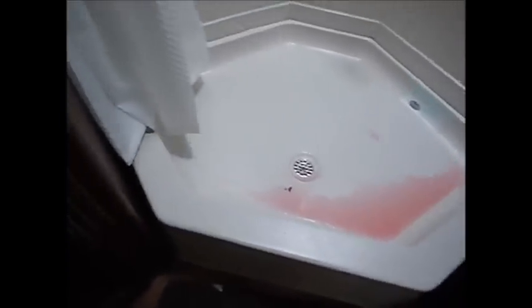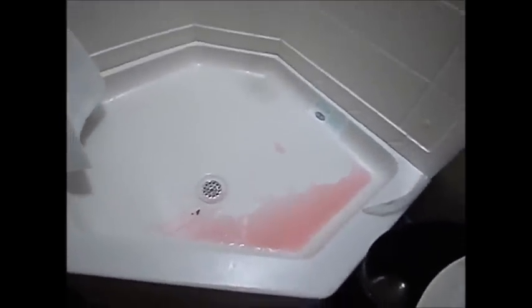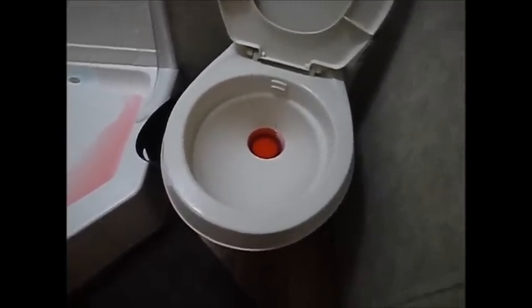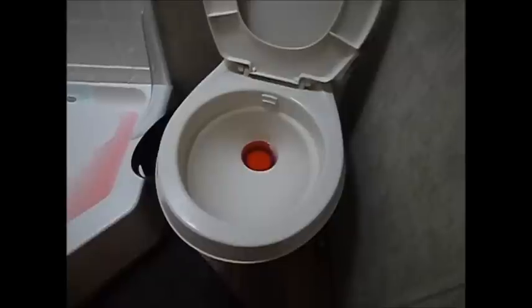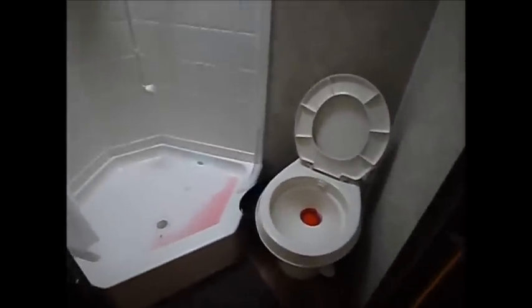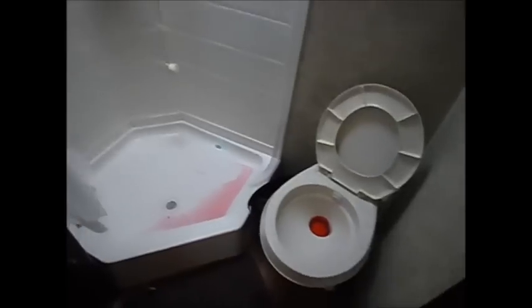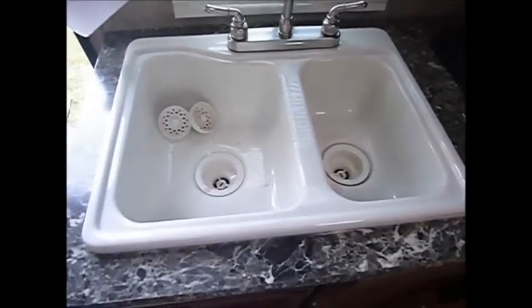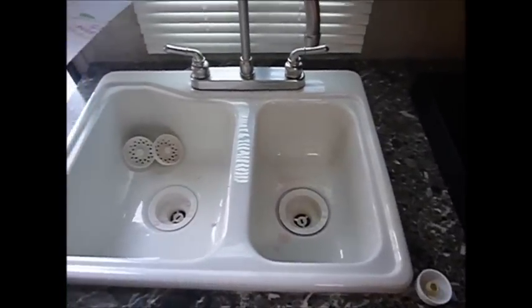Don't forget the shower pan drain — that took quite a bit more antifreeze than I thought by comparison. All this pink stuff I'm just going to wipe up so the shower pan is nice and clean and doesn't get stained. The toilet you want to leave with antifreeze so you have a good seal and it's protected. Don't forget you pump that up using the pump, so everything in the toilet line is protected. Now we have our supply as well as our drains winterized on the water side.